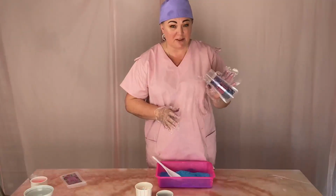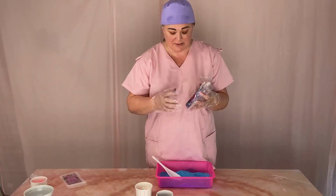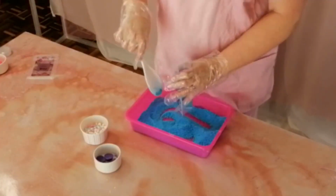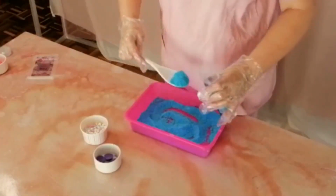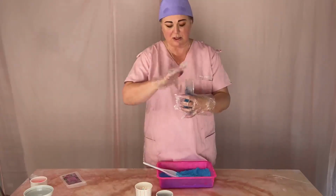Okay, so now I'm going to fill the packet. This is basically what goes to the clients. I always put the label on first because it's difficult to get the label on if the stuff is inside. The first thing that we do is we just fill it with the actual blue powder, which is obviously the base of it. I normally measure 100 grams on my scale, but obviously I kind of know where it is. It's about halfway, so that's good.